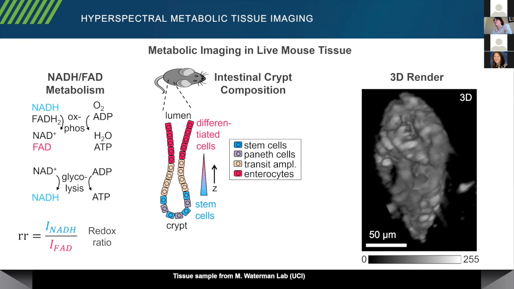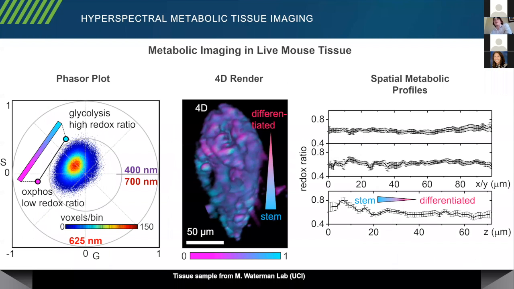So here on the right, we have the 3D rendered structure of the tissue, just fluorescence intensity, and you cannot see any difference. However, if we apply our phasor hyperspectral imaging method, we can see a gradient along the axial direction representing the stem to the differentiated region. And on the right-hand side, we have quantified the redox ratio from the phasor, and you can see in XY the changes. There are not many changes at all. It starts more or less at the same value as it ends, but in the axial direction in Z, on the one end, we have this high redox ratio indicative of the stem cell population, and at the other end, in the lumen, we have the differentiated cell population.